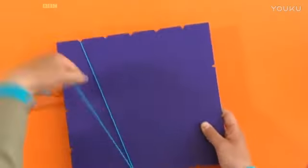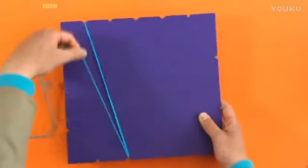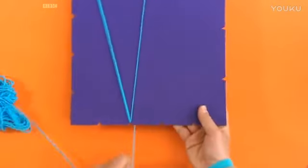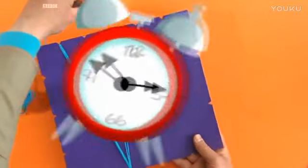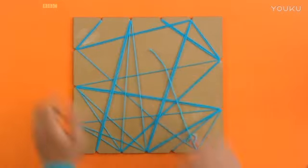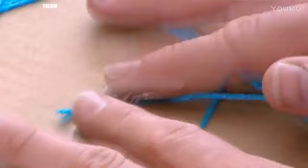And the idea is to wind the wool from one V-shape to the next until you build up a pattern. Keep winding around the card until you're happy with how it looks. Now we have to stick it down with some sticky tape. So turn it over and stick the end of the wool down.